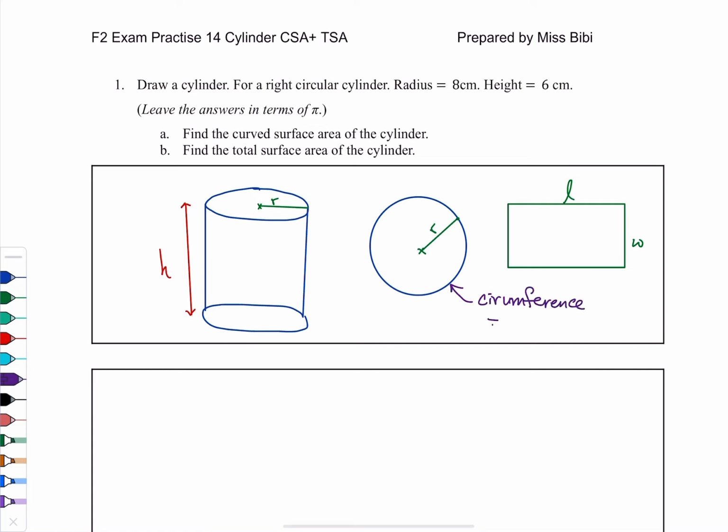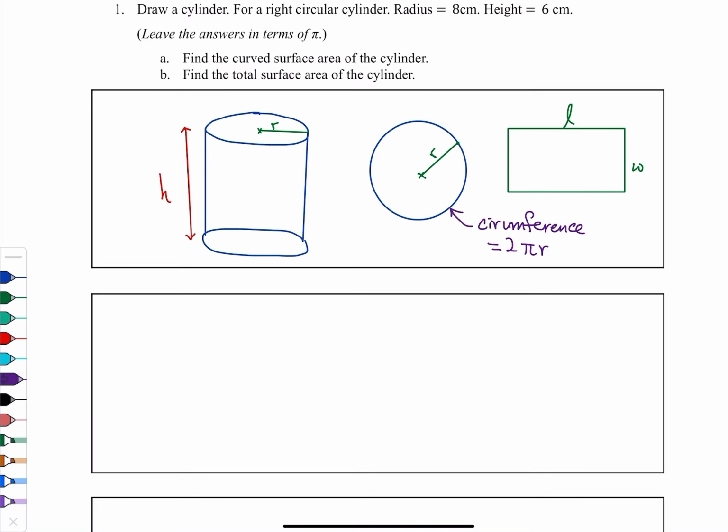we use the formula called 2 pi r. We did it in the previous worksheets. So 2 pi r is this outer line outside. That means the L here. And then to find the area, we do L times W, and W is the height here. So that's why if you want to find this curved area, it will be that length, that outer line, times the width, that height. So your curved surface area will be 2 pi r, the outer line, times the height.